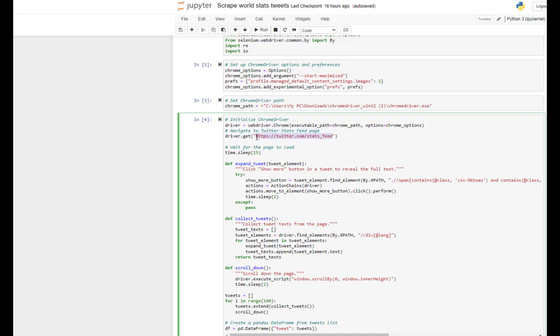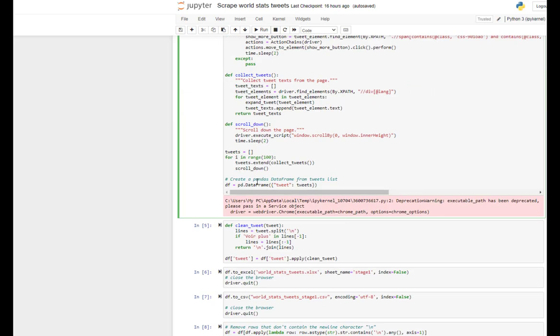You can change it if you have another page that has the same concept. After scraping, this code here will remove the last line where you can find show more. Well, it's in French. My Google Chrome is in French, so voir plus.